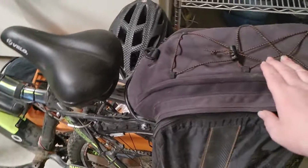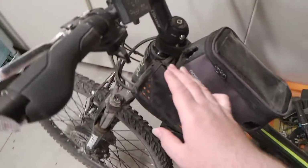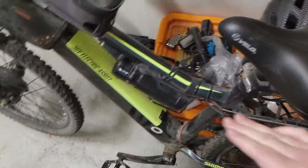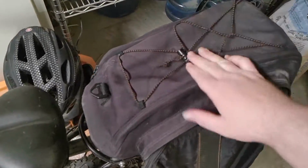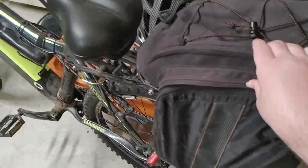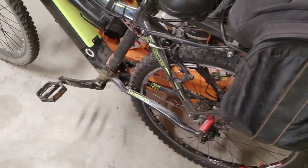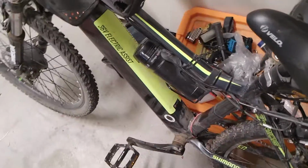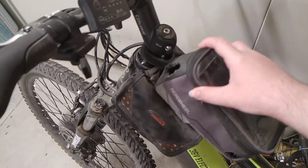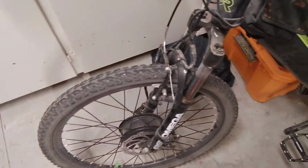But when I have the big battery in the back, I do need to find some way to counter more weight into the front to make it stable, because I have a 21 pound battery in the back right here. It's literally heavy, plus I have some other tools like bike locks and stuff in the back there. So yeah, I need to figure out how to put a little more weight in the front to counteract that back weight.